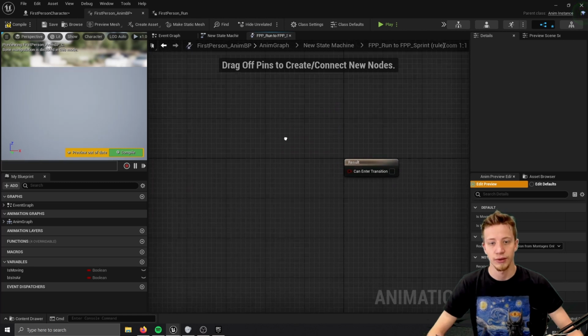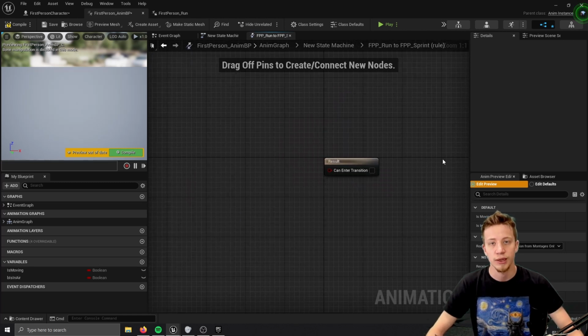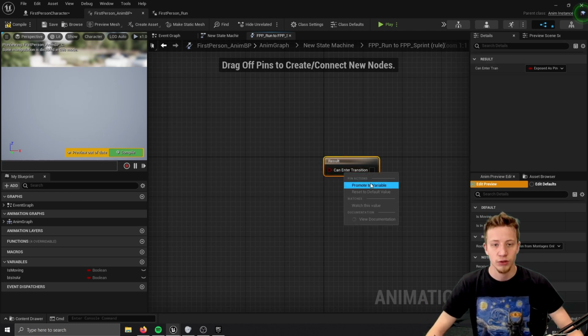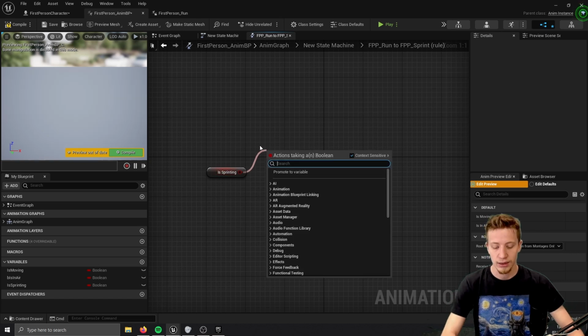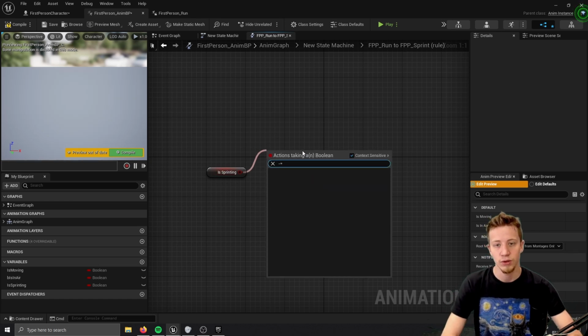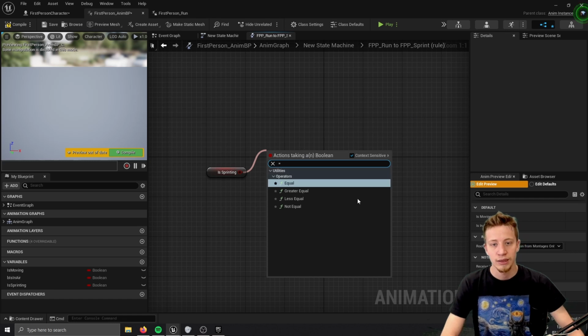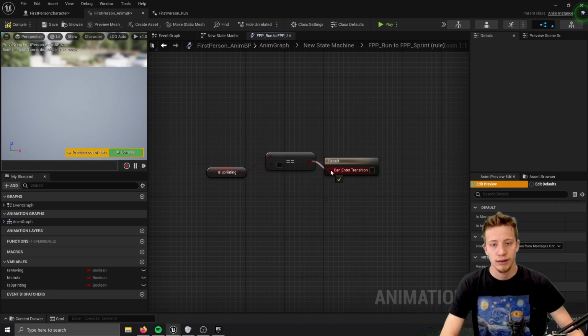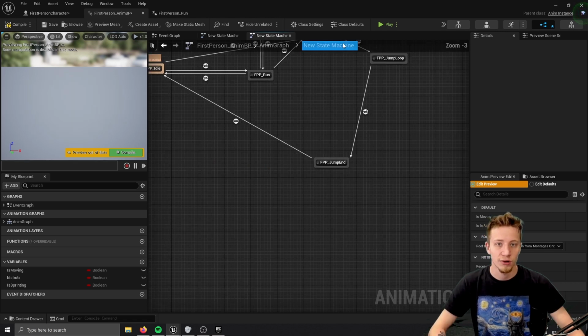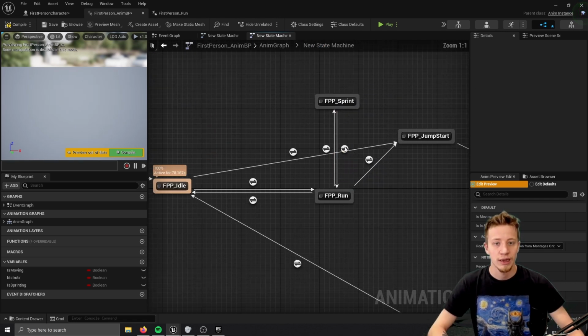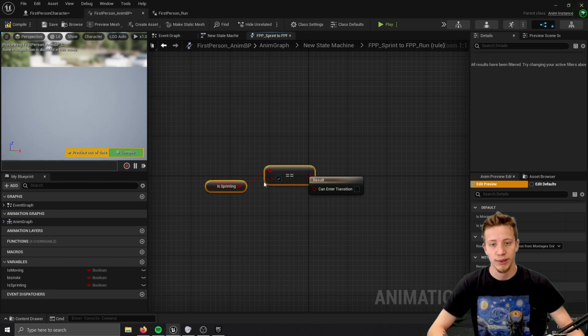Now if you double click on it, you have to set up here some boolean. A boolean is a variable that's either true or false, which means it has only 2 states. Promote it to variable, and we don't want to have it just like that, so let's click Alt, left click, it should deselect it. Now if you take it from here, let's put here is equal to, oh no, that's not equal to, equal to, and true. So if this is true, it will go from run to sprint.